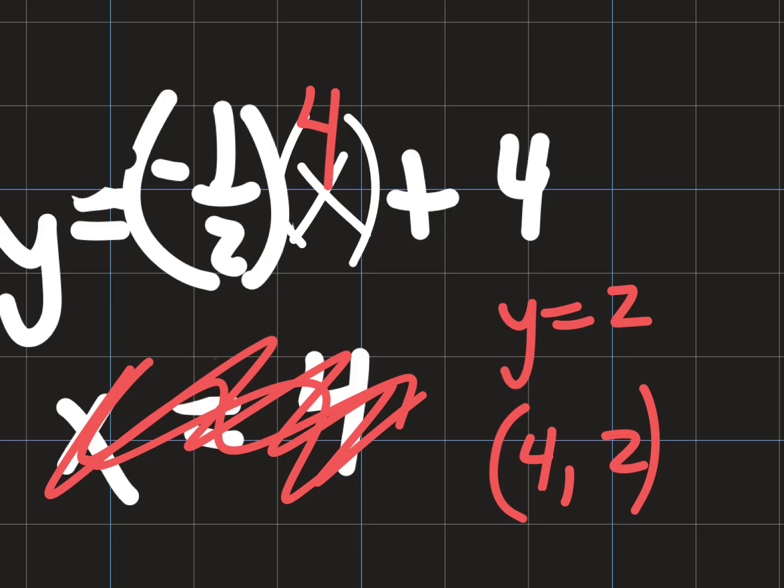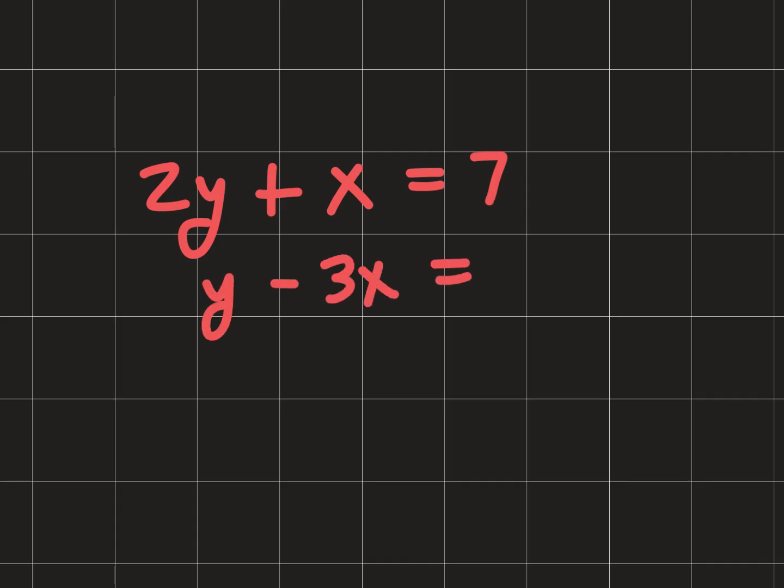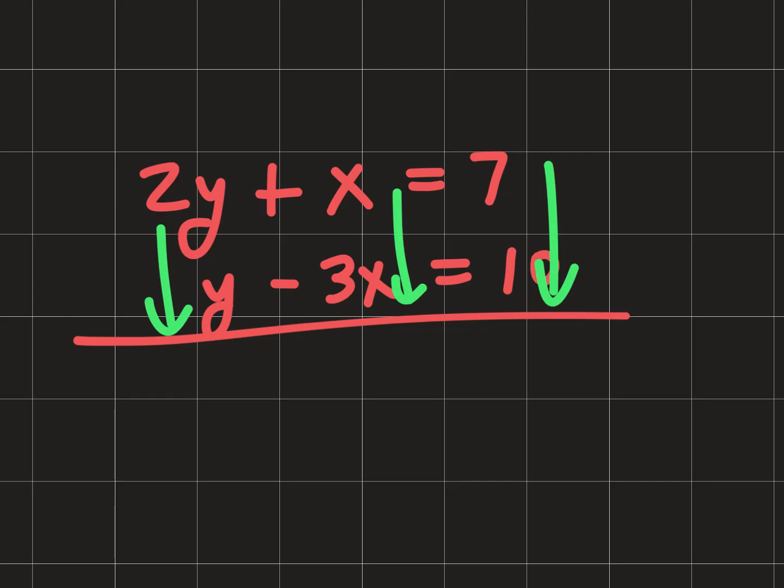Okay. Now, there is 2 ways to solve. That was called substitution, and I want to remind you of another way. 2y plus x equals 7, and y minus 3x equals, well, let me just make it, I'm not going to make it work nice. I'm going to make it not work nice. That's fine. I'm going to remind you how elimination works. Right now, if I were to add these together, straight down, does anything drop out? Does x drop out or does y drop out? Nope.